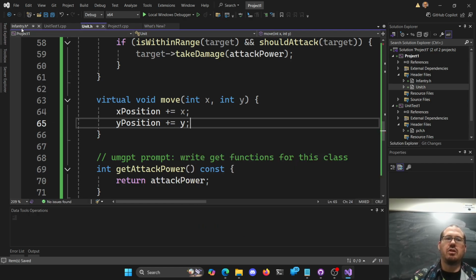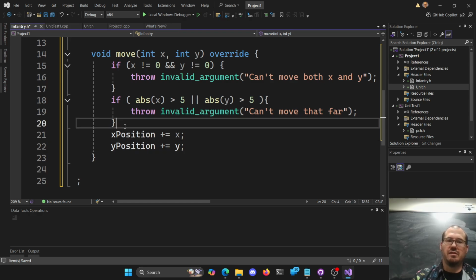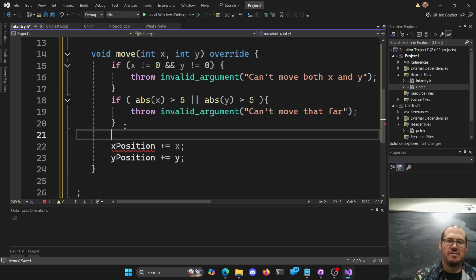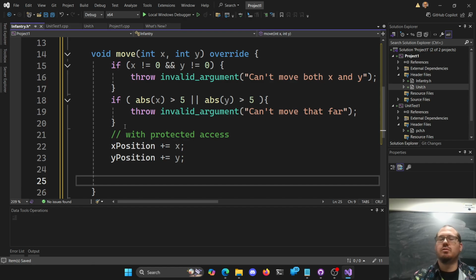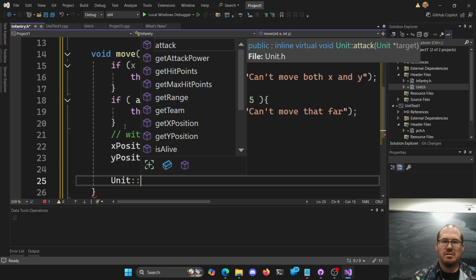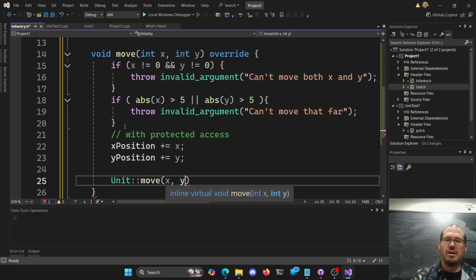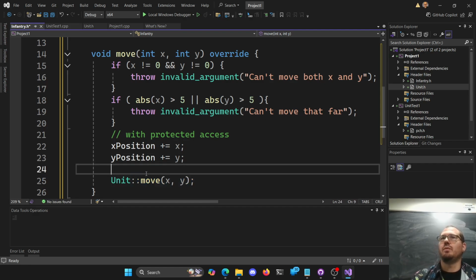And then we could just call our superclass version of it here. So this is protected access. Otherwise, we could say I want to use Unit::move given x and y, right? So I'm overriding it, but I'm still going to use it this way if I want it here.